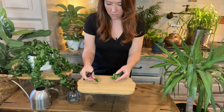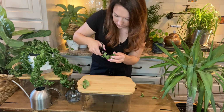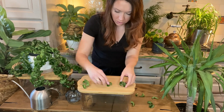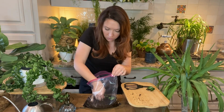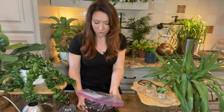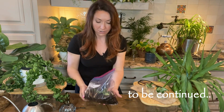Okay, well that's it. Now we wait. There's gonna be a part 2 to this video where I'm potting up my propagations. Hopefully they grow roots so that I can do that video. But this is part 1, and then part 2 will be when these are ready to pot up. The water propagations I'm still gonna keep in that window so that I can watch for roots and see how long that takes. And then I'm gonna be keeping this in a sunny window as well and checking back on my greenhouse here to see how they do.